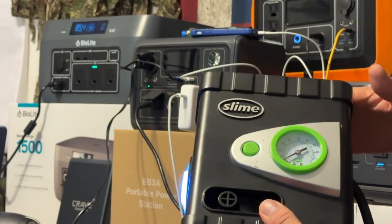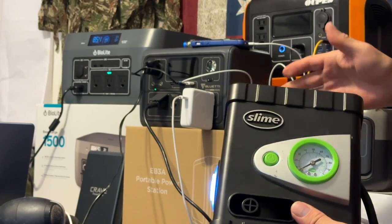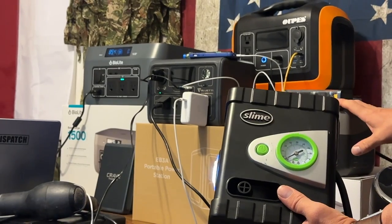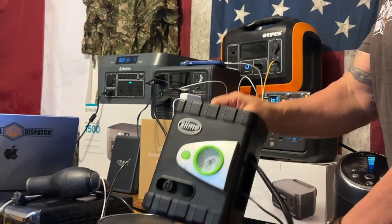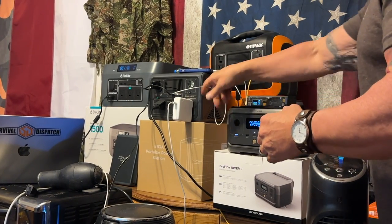So that's pretty interesting. This guy took us up to the same 85 watts of draw with the four devices that we had from the EcoFlow River 2 prior to that. So we're going to move on to the next device, again with just some basic functionality tests.